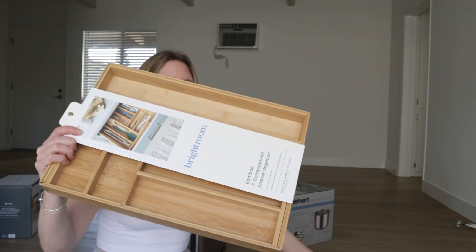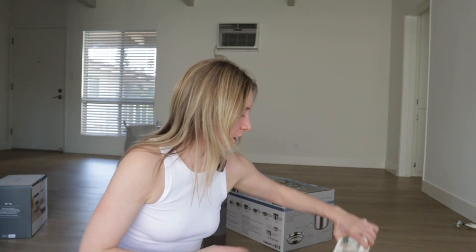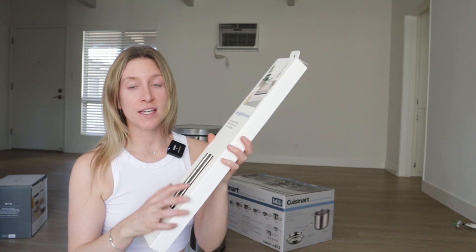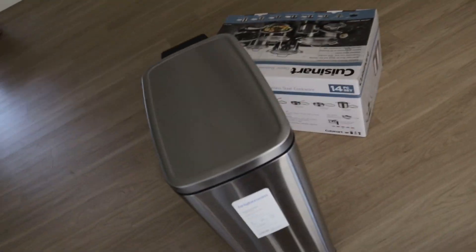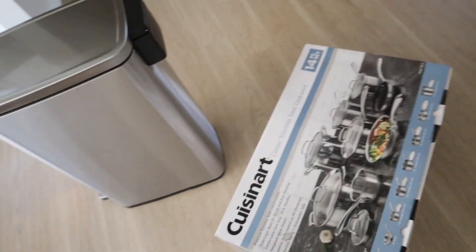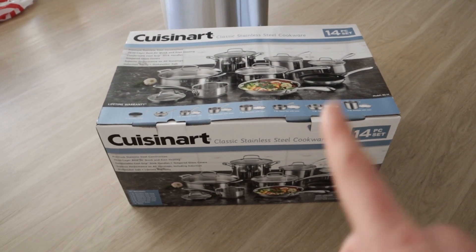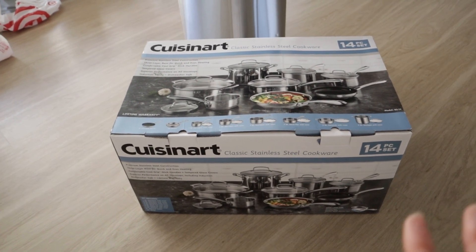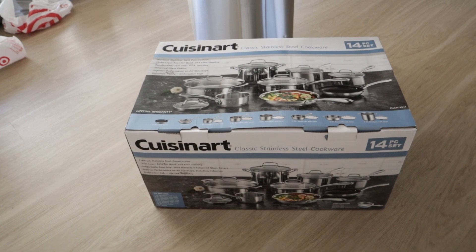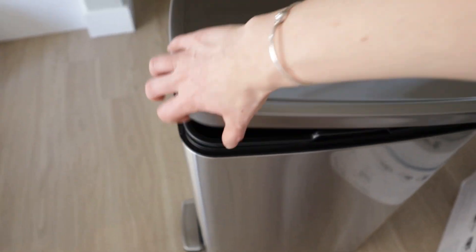I got this drawer organizer — I was expecting them to have these at HomeGoods and they really didn't. I also got this stainless steel dish rack for dishes — these are the best because you can fold them away and they don't leave space on your counter. Then I also got some dishes which I need to run through the dishwasher. The final things I got I can't carry — I got this Cuisinart stainless steel pan set. This was like $220 — if there was one thing I was going to spend money on, it's pans. I wanted everything to match and I wanted stainless steel. It's a 14-piece set so I feel like I got a lot for what I paid. And then I got a trash can — why are trash cans so expensive?